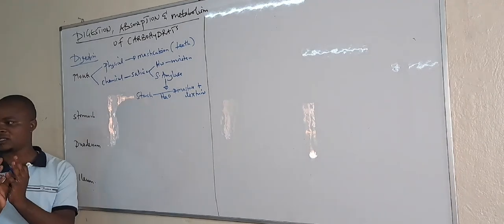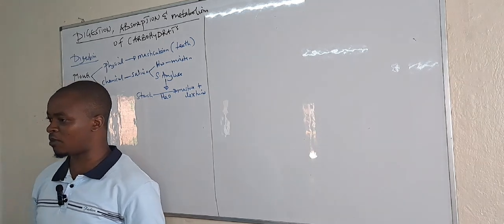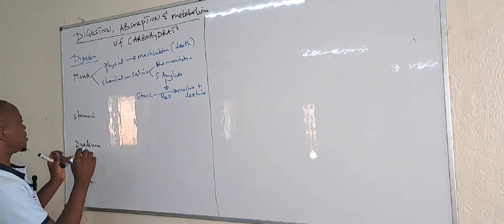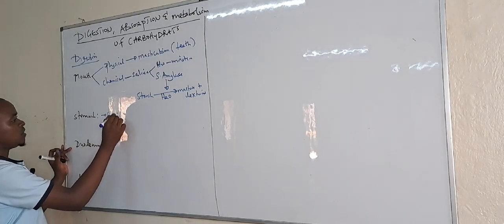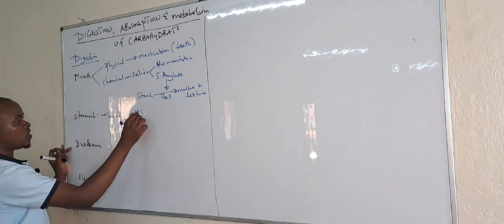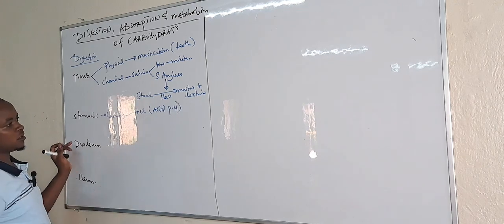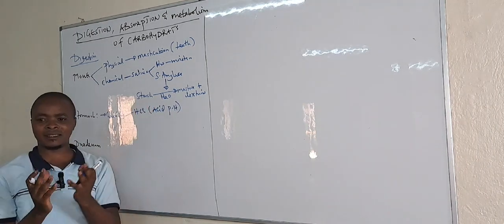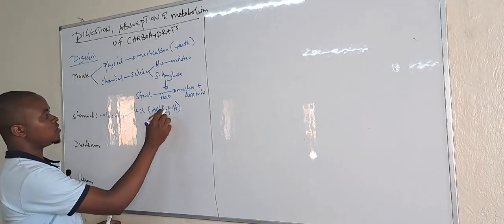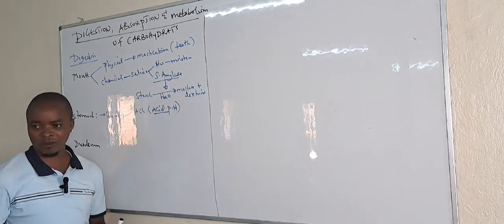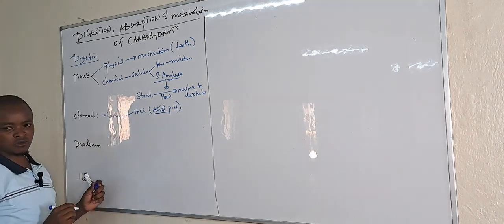Once food is formed into a bolus, it is swallowed through the esophagus into the stomach. In the stomach we have the production of gastric juice, containing hydrochloric acid, which renders an acidic pH. That's why there is less digestion of carbohydrates in the stomach, because the acidic pH inhibits the action of amylase enzyme. So there is no digestion of carbohydrates in the stomach.